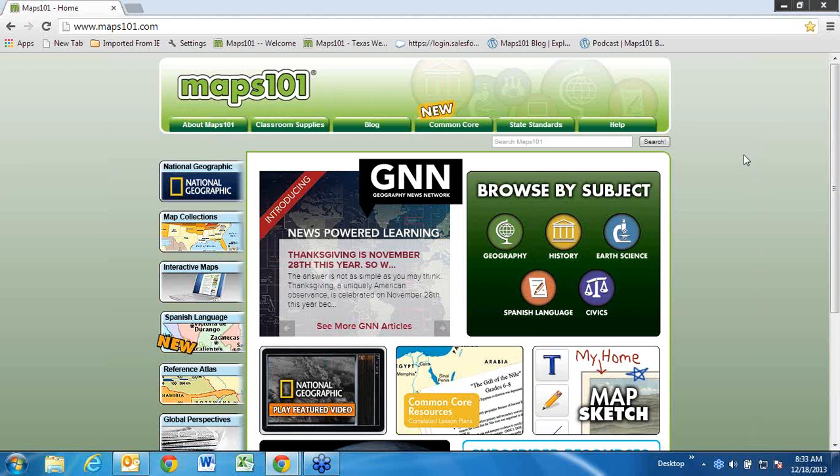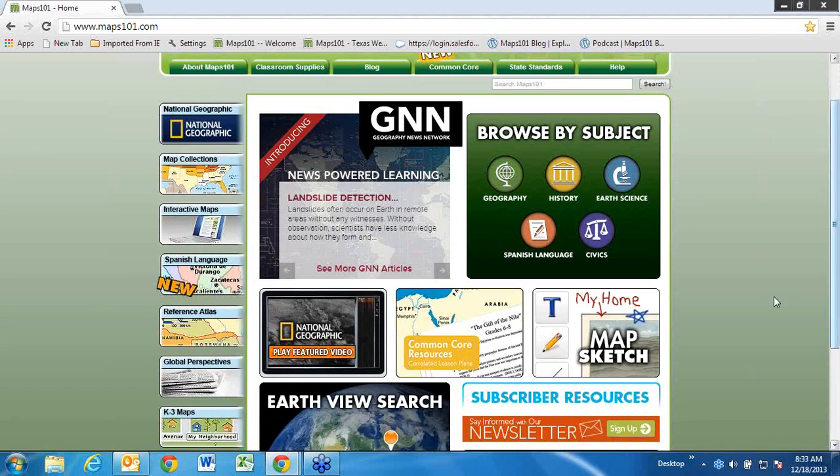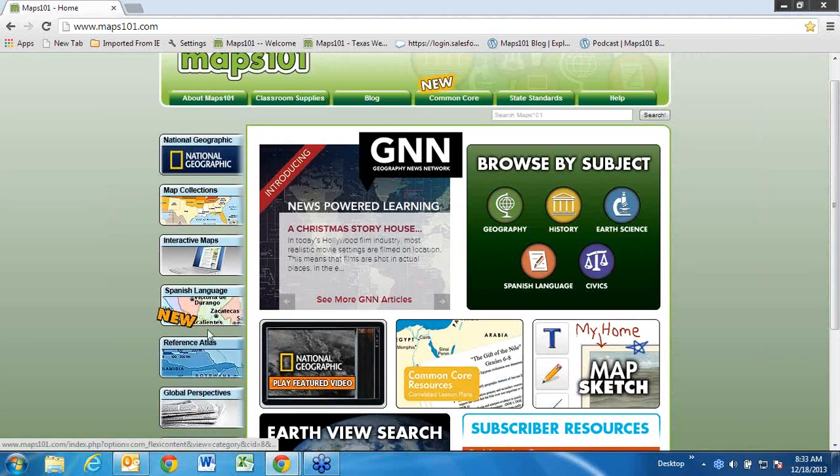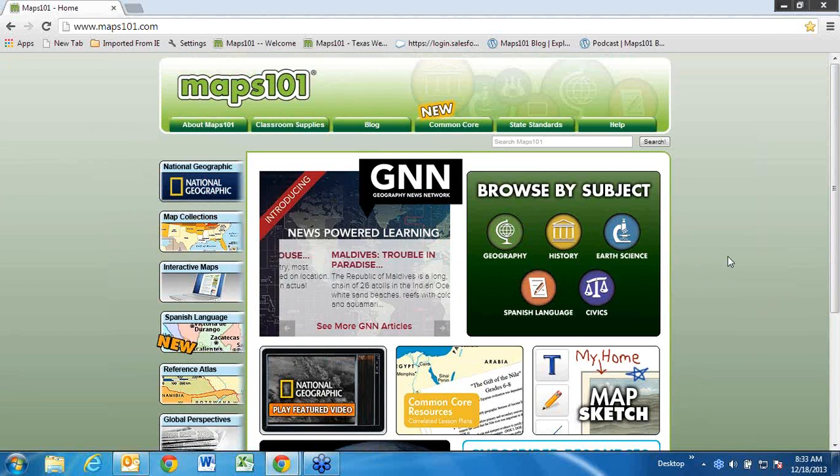We will structure our training by first going over the 4 easy ways to find content on the Maps 101 online resource. Then we're going to take a quick look at the sections making up Maps 101. Those are here on the left side. We'll highlight some of the key features of each area. At the end of our training, we'll come back to our home page and I'll show you a way that you can continue to learn more on your own.